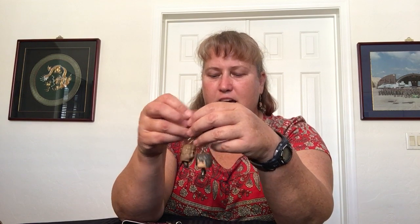Then I got these Funko Pops, and I got a lot of different ones. I got some R2-D2 and Wonder Woman and some Toki Doki ones. These ones are Harry Potter, so I have Harry Potter, Hermione, and Luna Lovegood. They are super cute. They're a great size for a bag charm or keychain. They already had the screw eyes in them. They have a little clip on the top, and they're clipped to a key ring. So they come just like that. And then I added the clip on there.